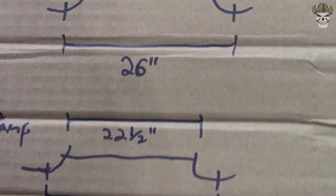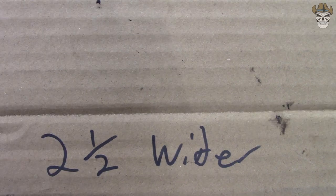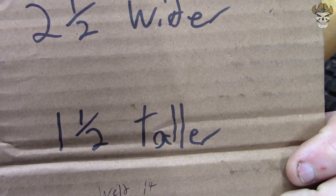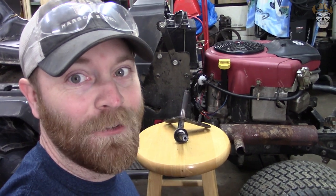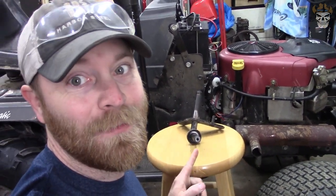Now, coming from 26, that will make it 2.5 inches wider. Not only that, but we are also 1.5 inches taller. Now, that ain't too bad for just switching these out and getting 2.5 inches of width out of this thing, plus getting 1.5 inches of lift. That's going to be worth it.